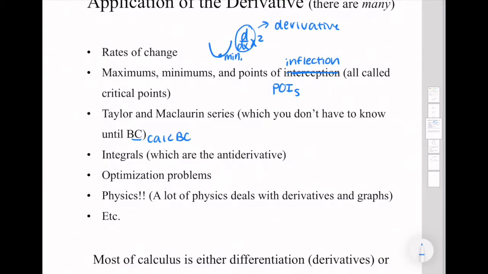Also, integrals. You might remember I said that when you're first introduced to calculus, it's just integrals and derivatives. And in some ways, integrals are literally just the antiderivative. So it's just the opposite of a derivative. We'll talk about it later, but if you've already been exposed to what a derivative is, then you would know that, say for example, if you take the derivative of x cubed, you get 3x squared. But if you were to go backwards and you had the integral of 3x squared, then you would get x cubed. So don't worry about this if you have no idea what I'm talking about. It's just for those of you who have already been exposed to what a derivative is, this might help you process it. The derivative of x cubed is 3x squared, and the integral of 3x squared is x cubed.